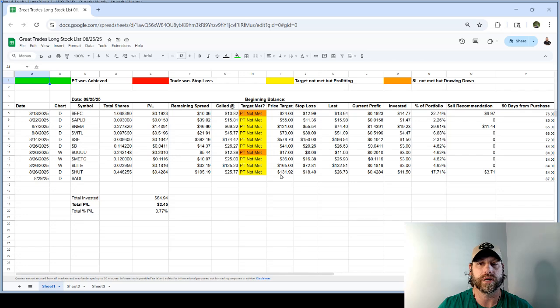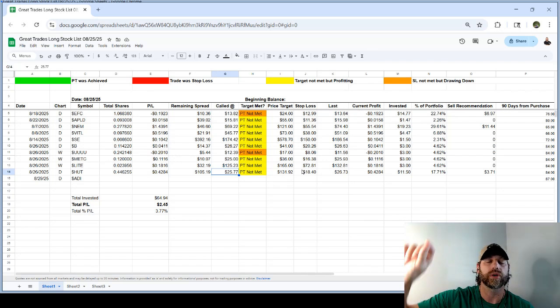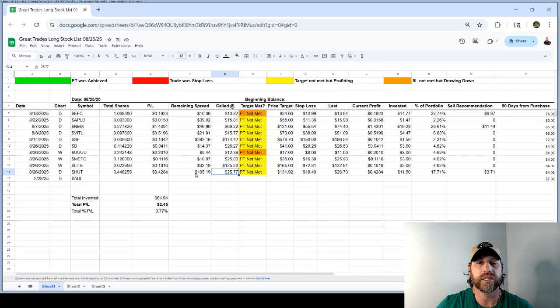You've got stuff like this one right here. This is 25.77. The price target is $131, guys, and I'm looking again at 90 to 180 days. That's not that long for hundreds of percent, because they're in momentum. They're breaking out, right? So the remaining spread is 105. The stop loss is 18, so $7 worth of stop loss, but $110 worth of profit target. These are the types of moves that we want.